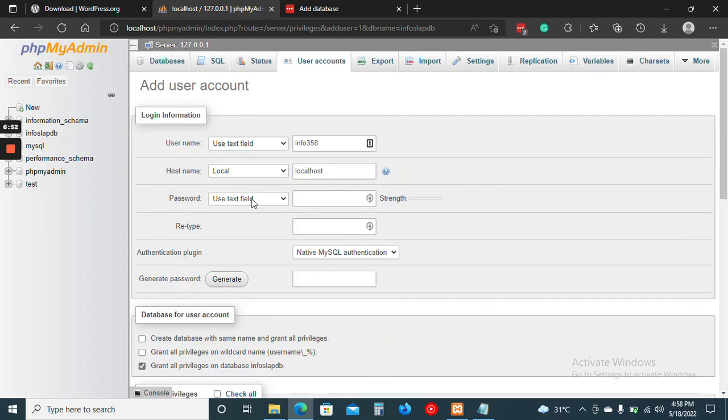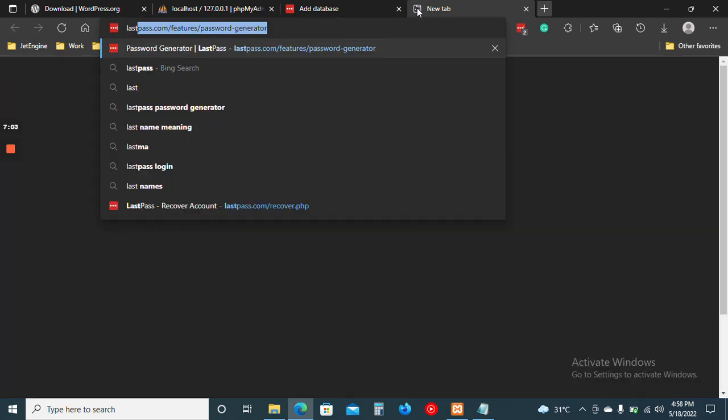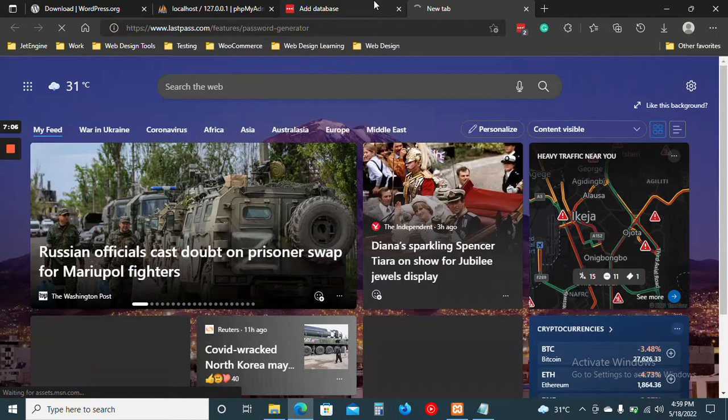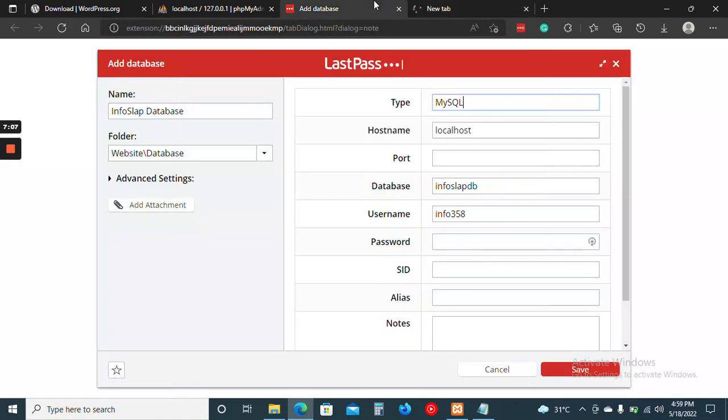Then we have password. For password, I recommend using a strong password. To generate a password, you can go to the LastPass password generator, LastPass.com/features/password-generator, because it's recommended that you ensure the security of your database to avoid unauthorized access.